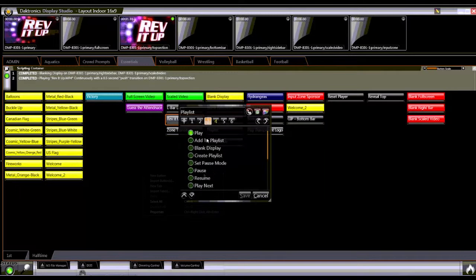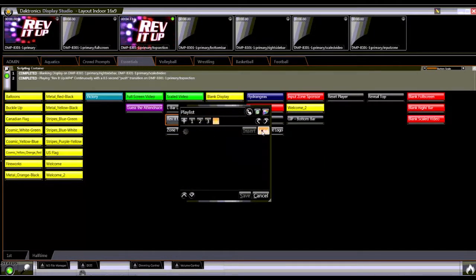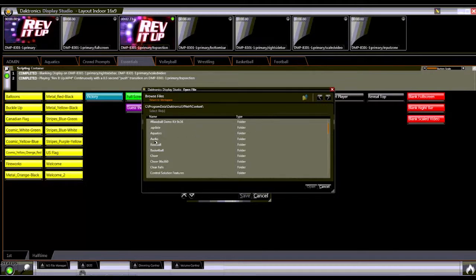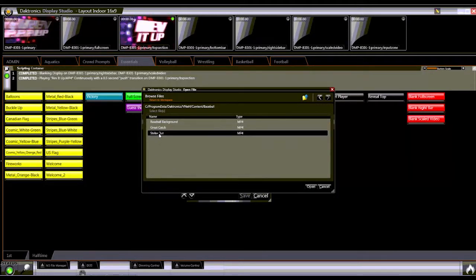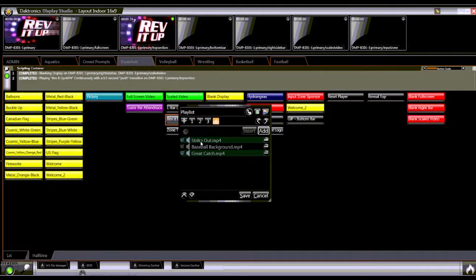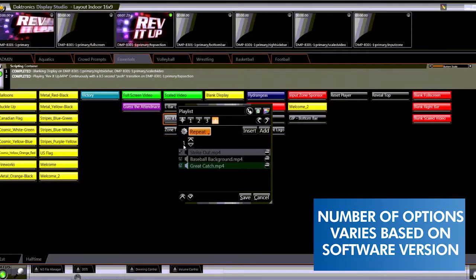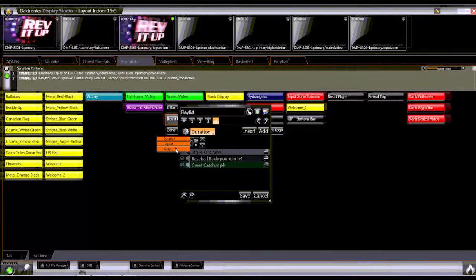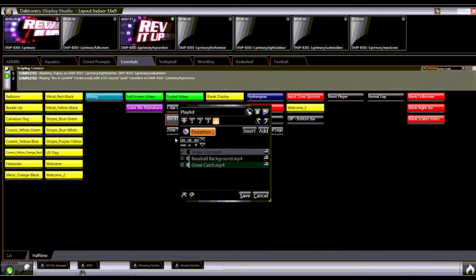In a button, using either a Create or Add to Playlist script line, the ability to set item duration is available. In step 4, a gear icon will appear at the top of the playlist. Clicking the gear will provide a drop-down of 2 options. Repeat: content can be set to repeat using the content's default play or hold time. Duration: content can also be set to a custom duration by setting the minutes, seconds, and frames that the content should be played before moving to the next item in the playlist.